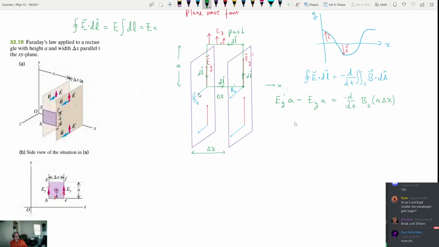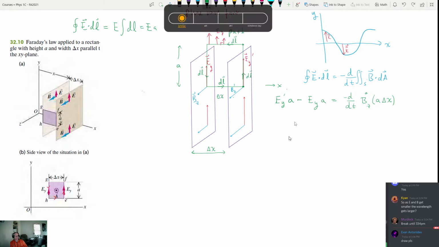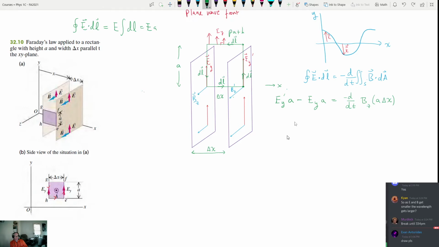So we're just saying in general that the magnetic field in this region, on average, is Bz. You could even think of this as an averaged value for Bz if you want to, but it's not really going to matter much. So Bz times A times delta x, right? So we get that equation, and now we're going to start manipulating things.